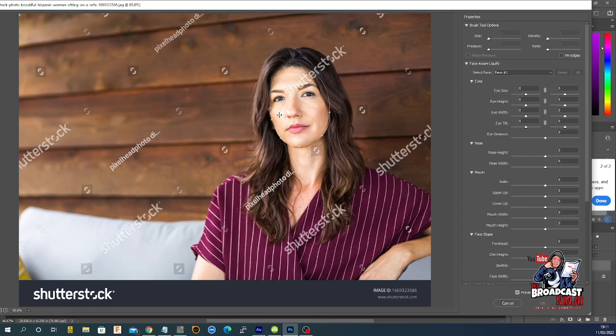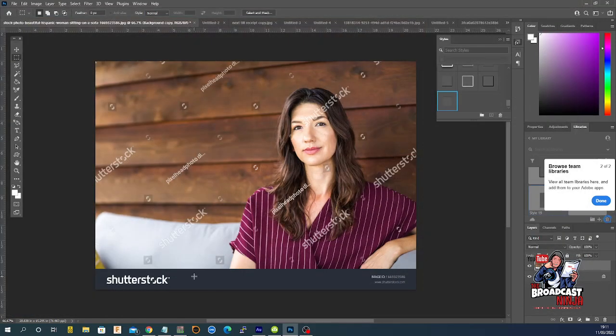Right, so back over here. All I want to do is make her smile. I'm in a rush. There's loads of things I've got to do, but I just want to make her smile. So I come to her lips here. I can see there's little emblems there. If I drag one up, and lo and behold, I don't have to press anything else. I just say okay, and there she is. That's her now. That's her before.